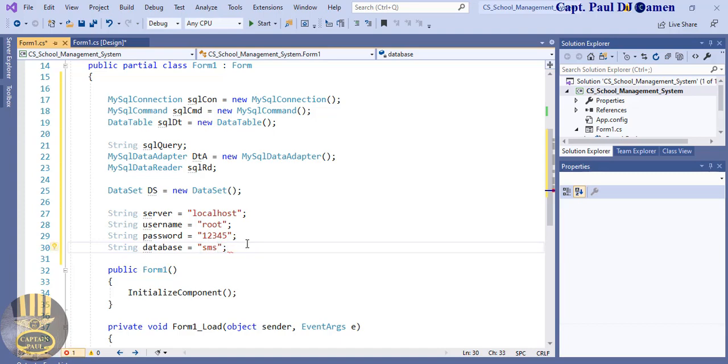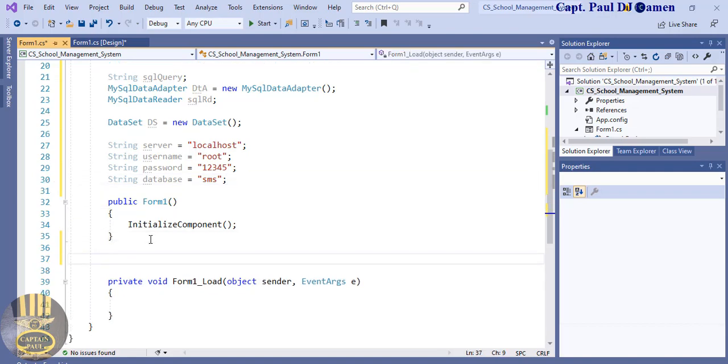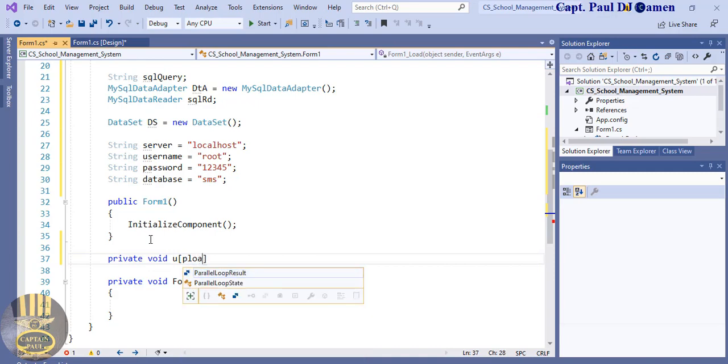Good. All right, all done now. So right underneath here, let's create a function that I will use to take care of my database. I'm going to call that private void. Let's call it upload data.